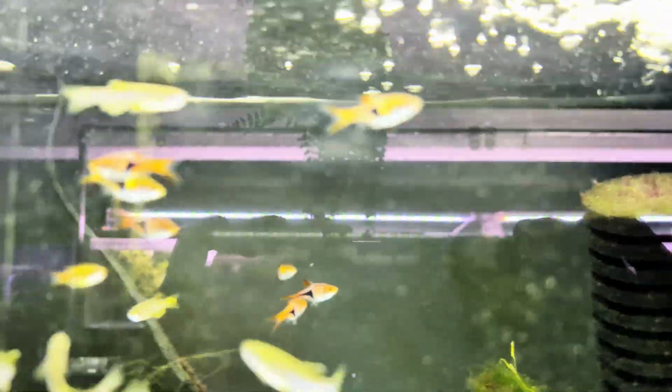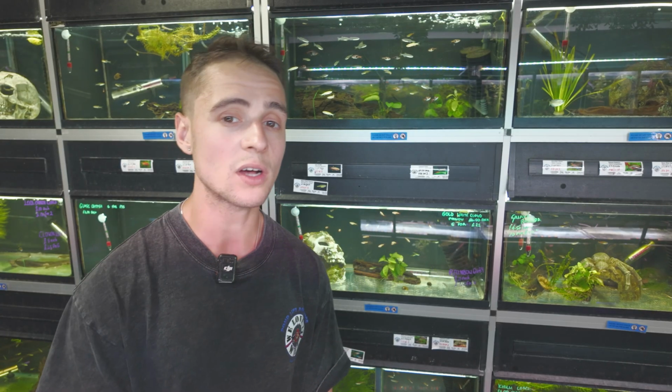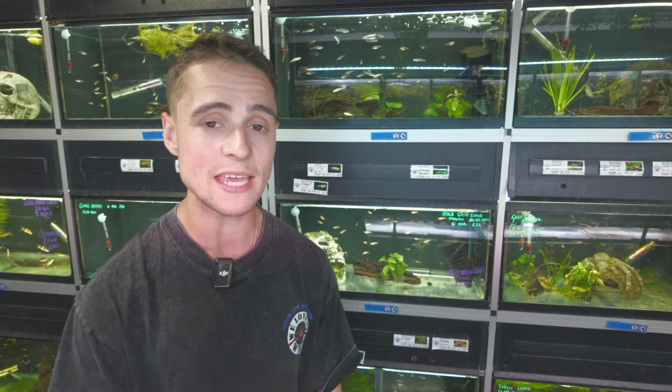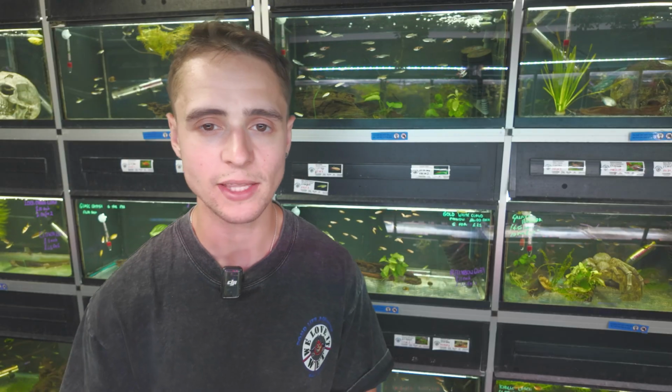When setting up a Harlequin Rasbora tank, I will always recommend using a good soil as the substrate, as the dark colours will help make the reds in their bodies pop. Additionally, because this fish comes from, in the wild at least, very heavily planted places, you want to replicate that as much as possible. And for beginner fish keepers, that means lots of things like cryptocoryne. Cryptocoryne are extraordinarily easy to grow, and getting a half dozen inside of a 40 litre is going to give sufficient cover for this stunning fish. Additionally, adding in things like hornwort, java fern, any other really easy to grow plants will be sufficient to get the best out of them.